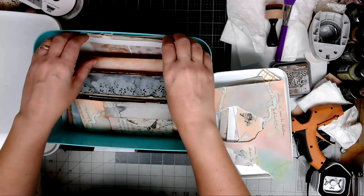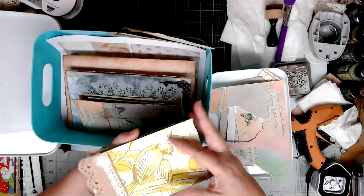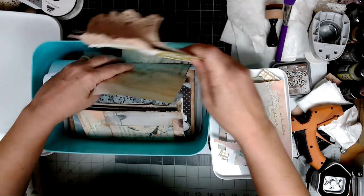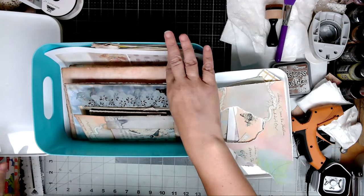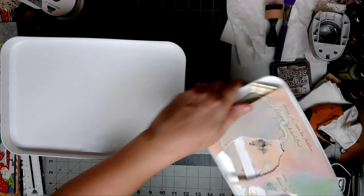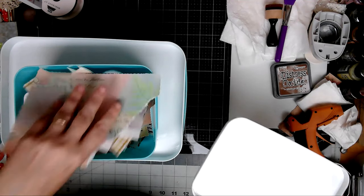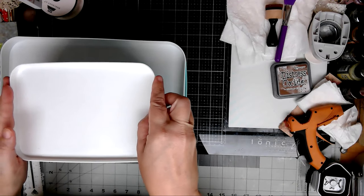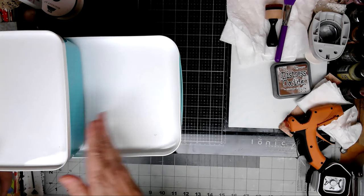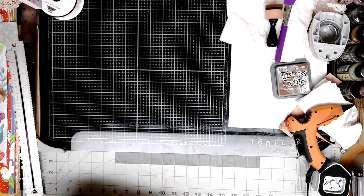Again, I've got bigger pieces in here, some things I've made to go in the book, just kind of tucked away down in here. And then this lid goes on, and this has all the ephemera bits and the scraps go in this box. And then again, if I want to work on this journal, I pull out these boxes and there you go. Now, I'm not so organized with everything.